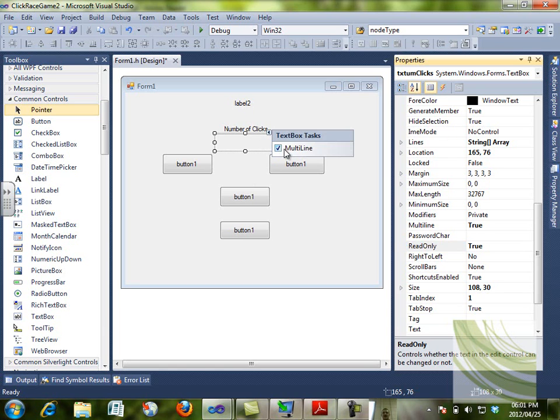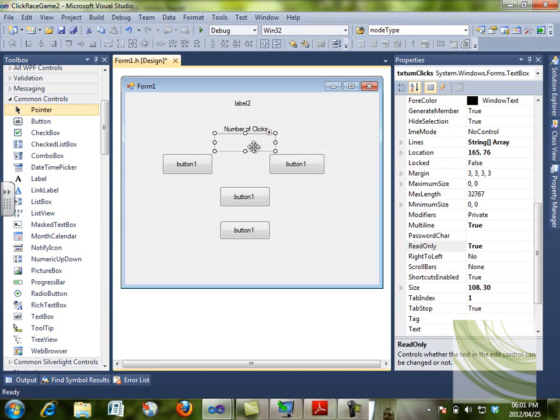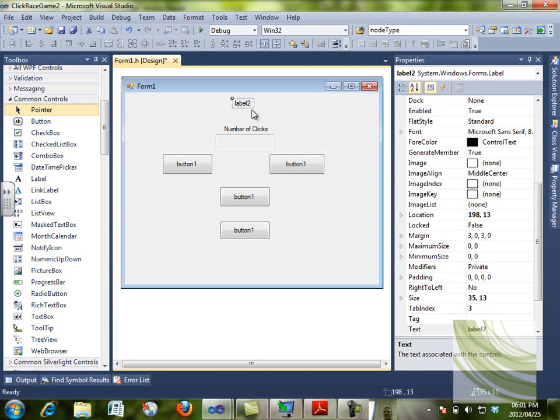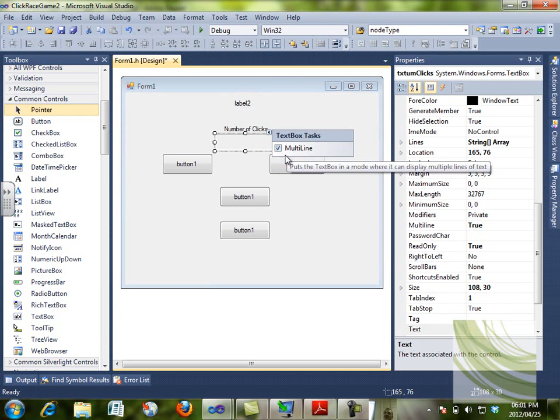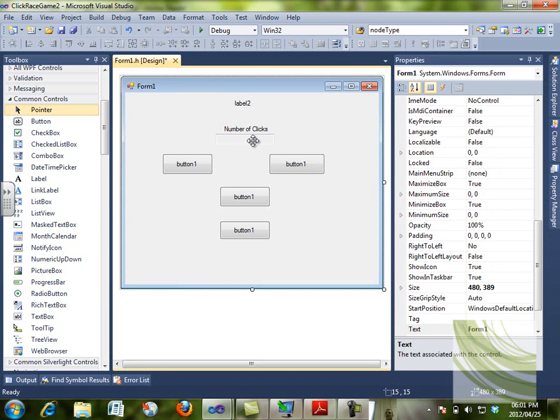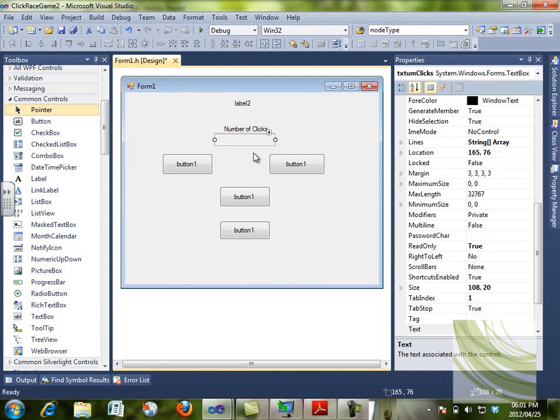If you click on the little arrow on the text box, more properties come up, but the only property that comes up there is multi-line. If you uncheck multi-line, you can only have one line. If you set multi-line, you can have more lines displayed in there. But let's leave it as that.